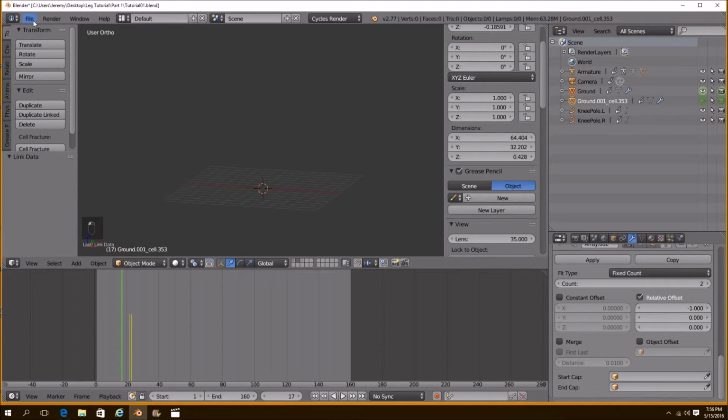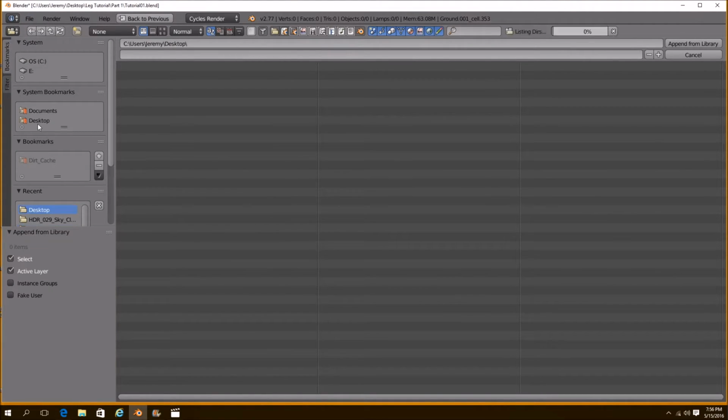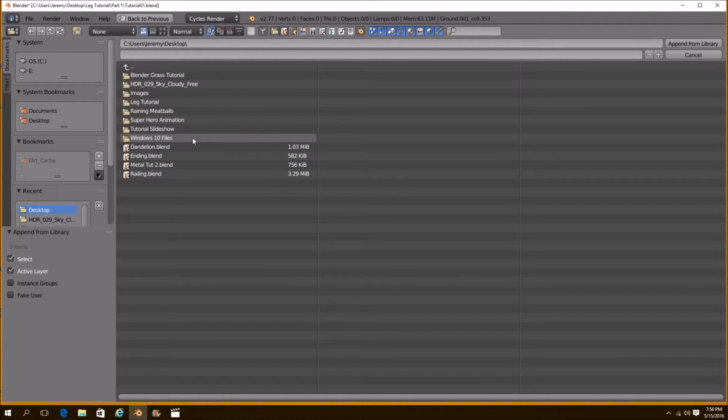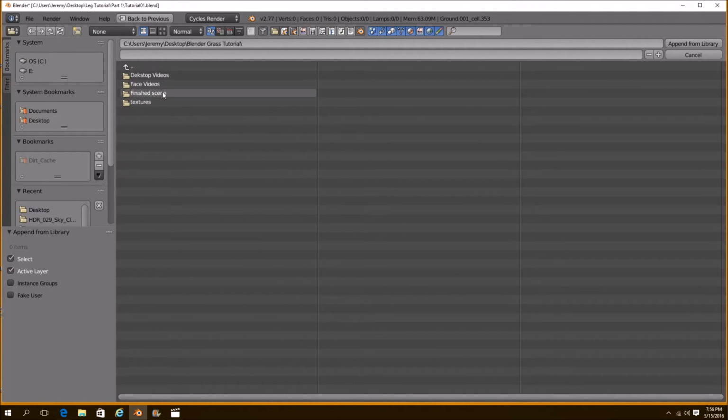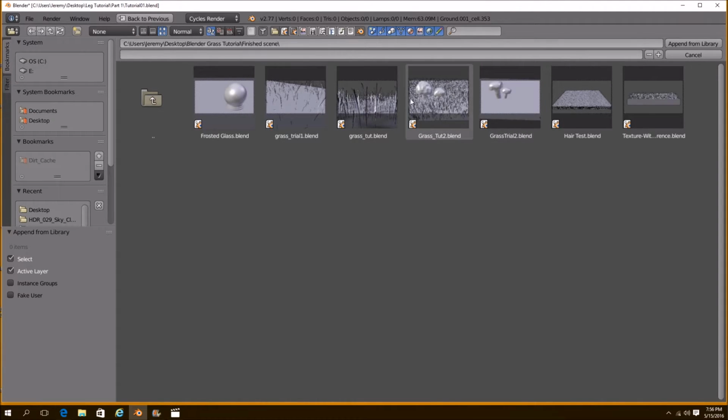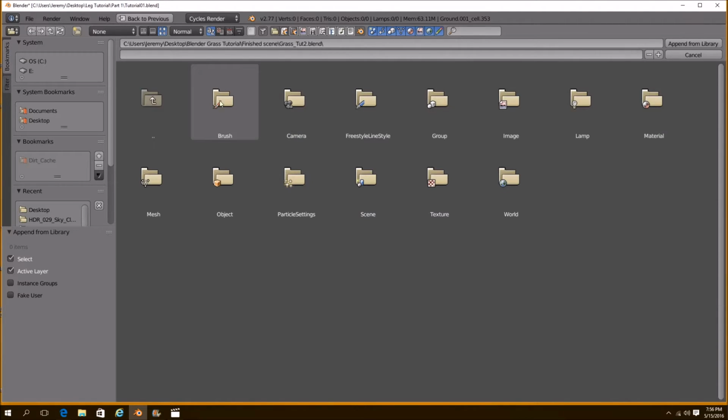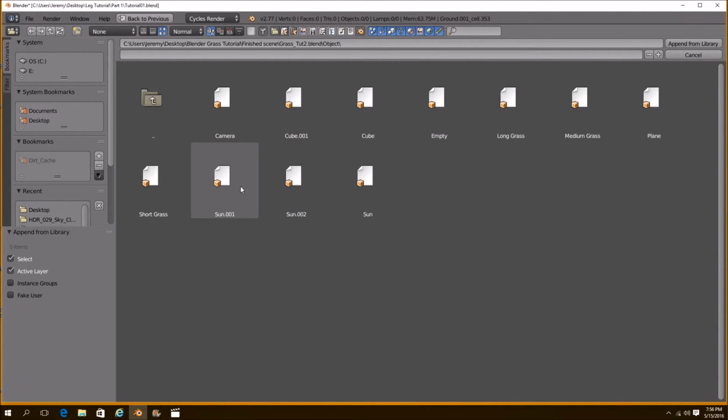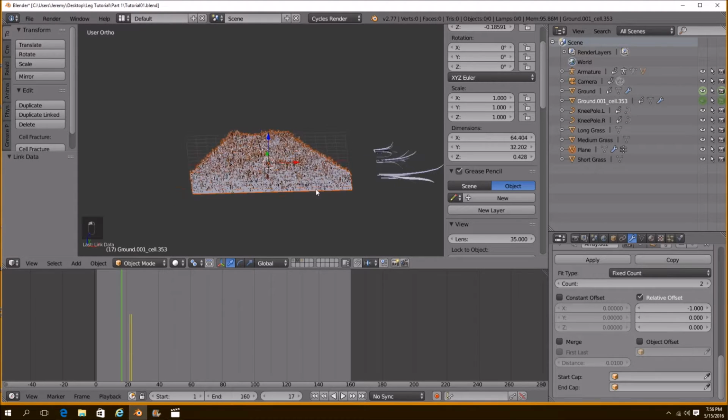Alright, so in this tab, I'm going to append some grass that I've made earlier. I have a video on how to make grass. I'm going to be using that exact same grass. Okay, so you can follow along there. There we go.